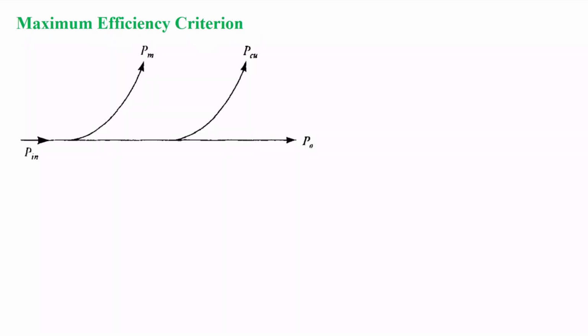So we know in the transformer we have different types of losses, and when we give the input, that is V1, I1, let us say from the primary side, this input in fact is converted into three parts. Two components are losses, and another component is your output, that is provided to the load. So this is useful, and the other two components are losses that go out in the form of heat, right? So PM indicates the magnetic loss, and your PCU indicates the copper loss. So these are the two components.